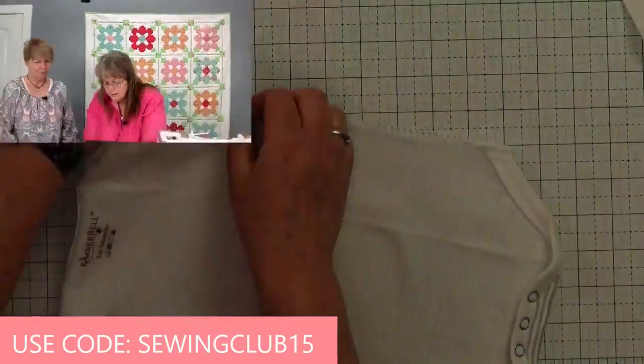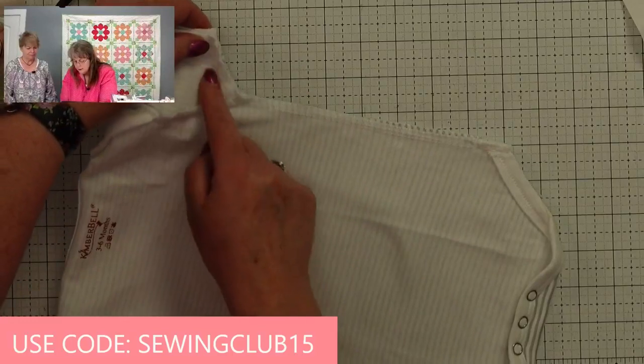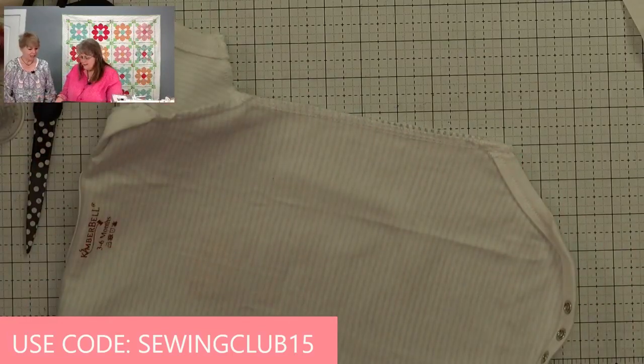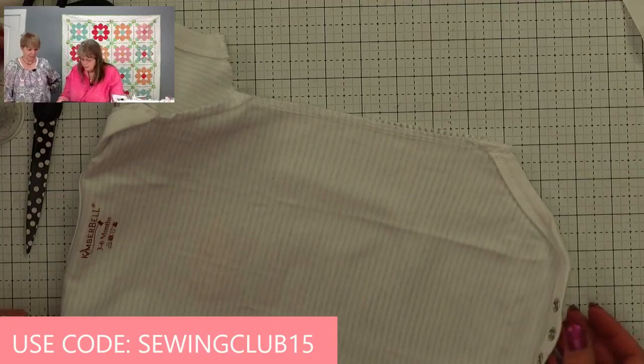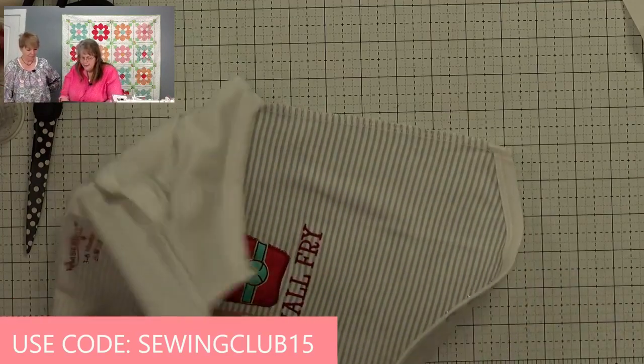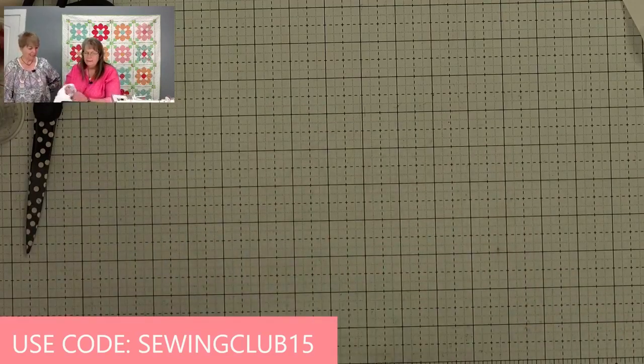Okay. So then you're going to put your right sides together, and then you're just going to sew that up. And it is done. Or you can use your serger. You could definitely use your serger. And then it is done. Cute little baby can wear that cute little thing.